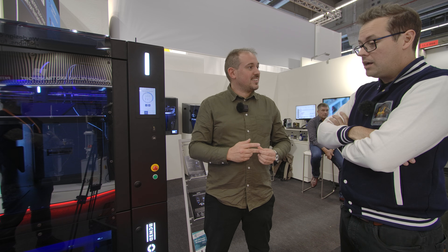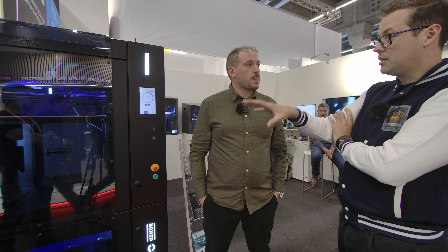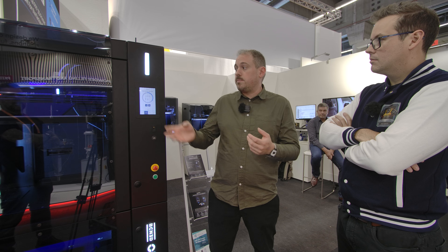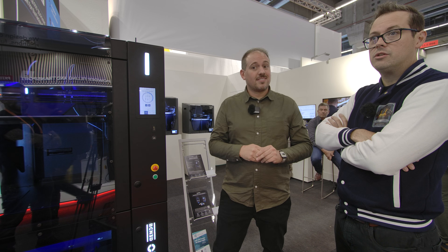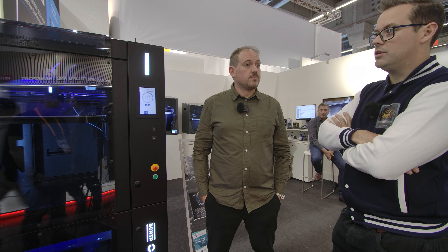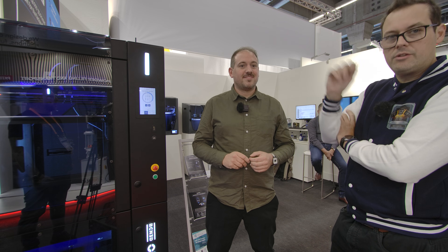It's interesting that it's open to third-party materials. That's something we always try to keep on all our machines — they're always open. And this also comes in IDEX — yes, you can print in dual mode mixing materials, or in mirror or duplication mode, so both print heads will be printing the model at the same time. Generally when you're talking about engineering-grade materials, you start to look into support materials — HIPS, PVA, and things like that — so that you can get those real zero-interface layers when it comes to support structures. IDEX really gives you a flexibility in that space that's quite hard to come by. There's no purge towers, no poop shoots — it's just direct material going through all the time.